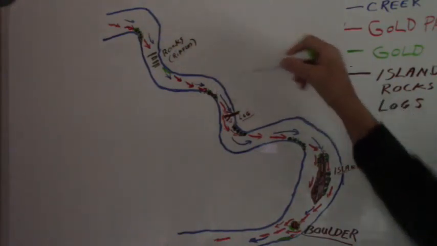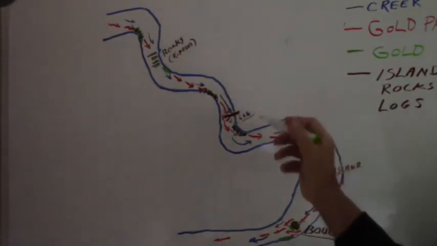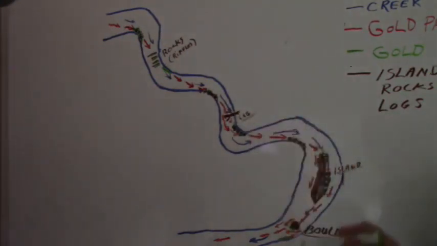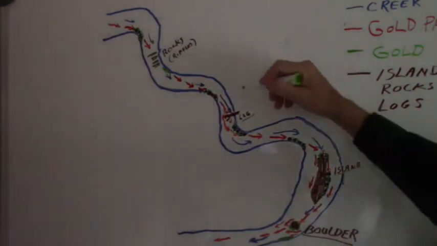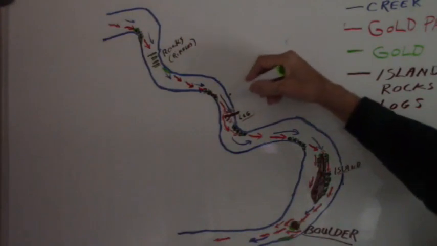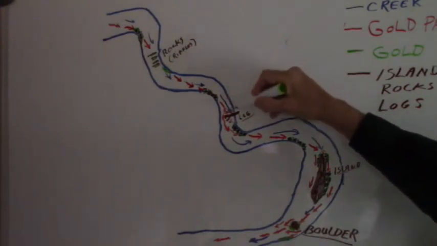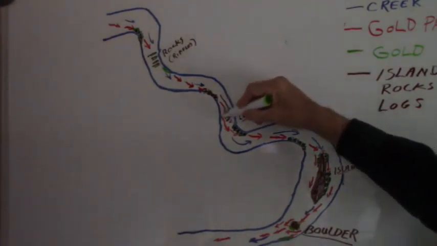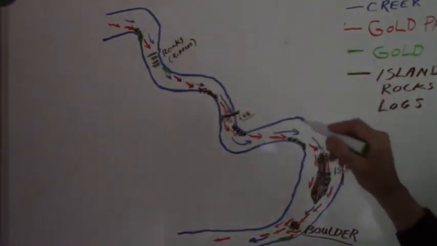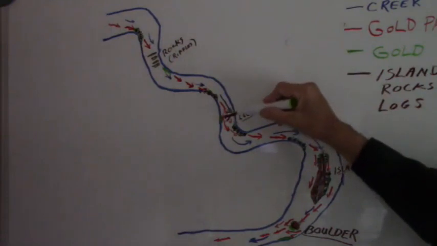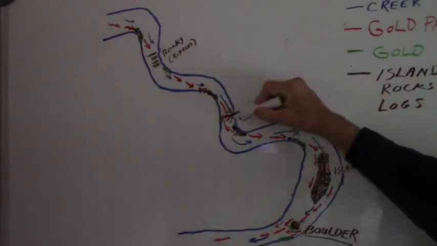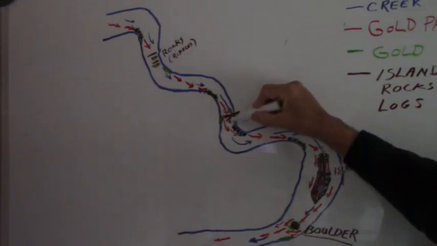And then this is not infrequent to happen, to have a log fall in here. So now you have some different things going to happen. You're going to have a slight buildup of gold right here. It's going to change the flow of the water around to this side, so you're going to have a slight buildup of gold right here on that side. And depending if you're getting underflow under the log or just overflow, you can probably lay in a little bit of gold right here.